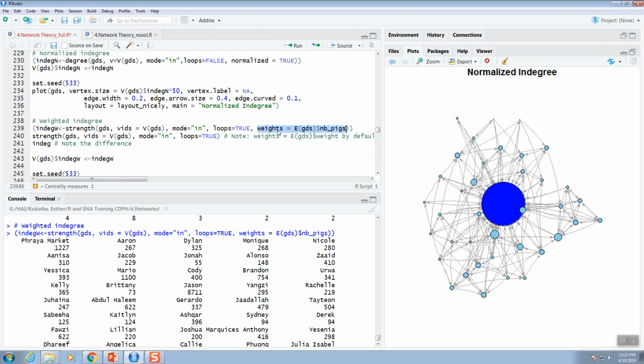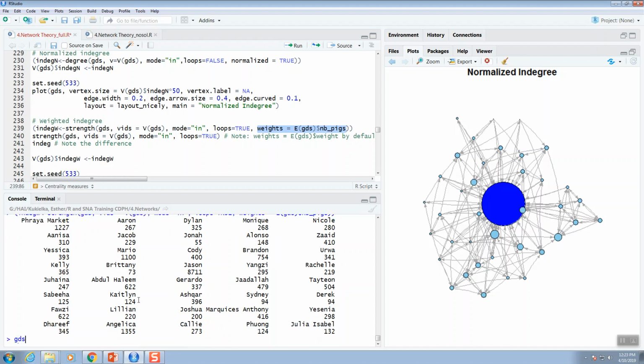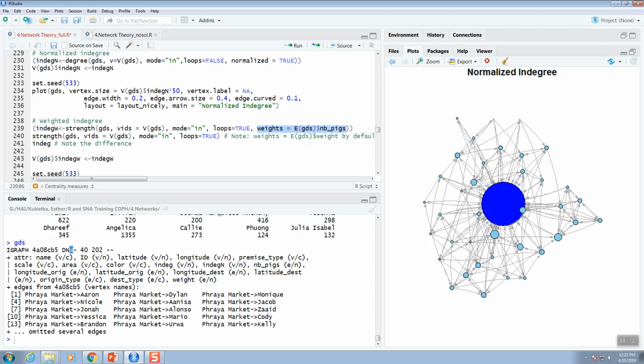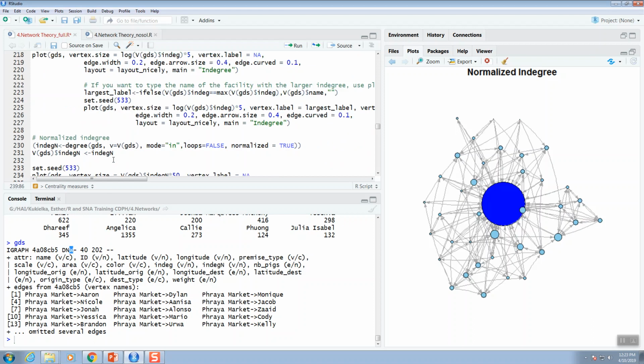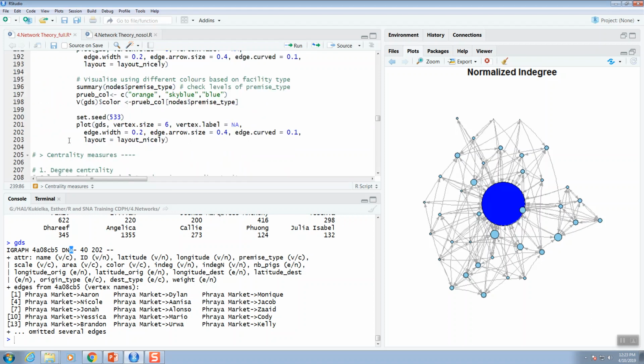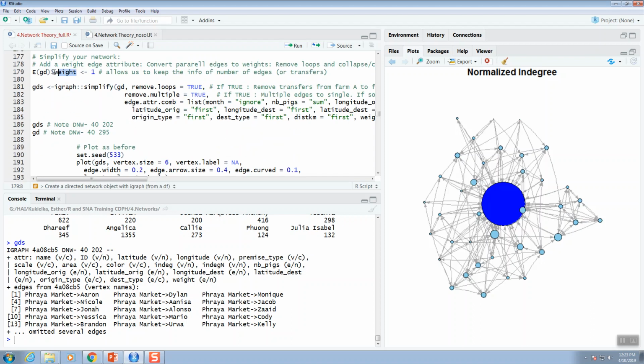By default, if you skip this argument, because our network is a weighted network, and you can see that by looking at the node, now you see this W? Remember at the beginning we didn't have it, but now we have it because we assigned a weight here. And I told you this is a special attribute of edges that is recognized as, okay, now we have a weighted network. And that's why now we have a W there, okay?